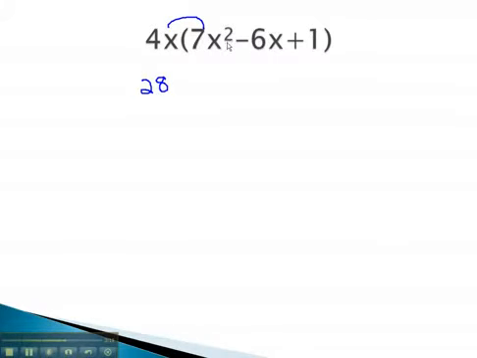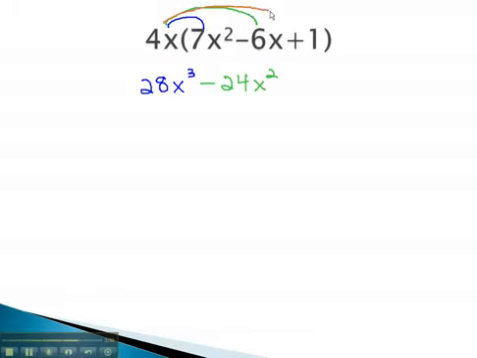When we multiply the x's, there were already 2 x's on this term. Now we're multiplying another x into that, so we have a total of 3 x's, or x cubed, in this term. Continuing to distribute, 4x times negative 6x. 4 times negative 6 is negative 24. Again, we've got 1x multiplied by another, so now we have x squared, or 2 x's multiplied together.